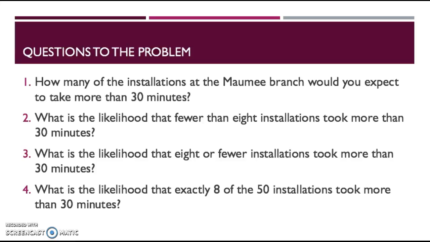Question 1: how many of the installations at the Maumee branch would you expect to take more than 30 minutes? Question 2: what is the likelihood that fewer than 8 installations took more than 30 minutes? Question number 3: what is the likelihood that 8 or fewer installations took more than 30 minutes? And lastly, question 4: what is the likelihood that 8 of the 50 installations took more than 30 minutes?